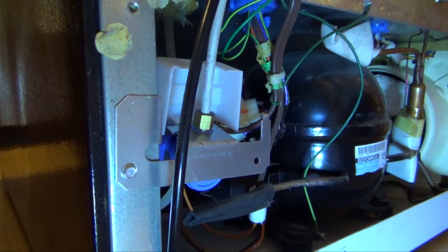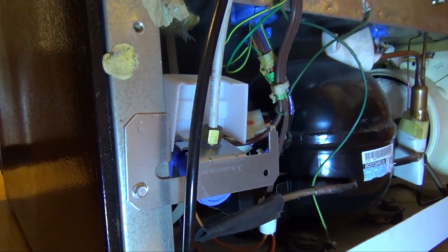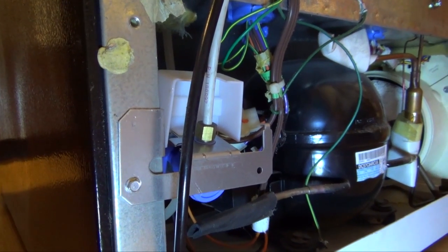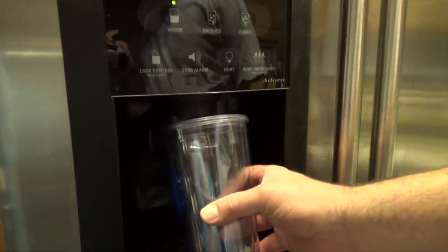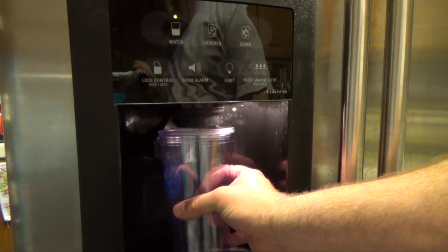Now we have it replaced. We can go turn on the water and plug it in and give it a test before we put the cover back on. Okay, so now we're going to actually test out the water and see if it's going to take a minute because it's going to fill.